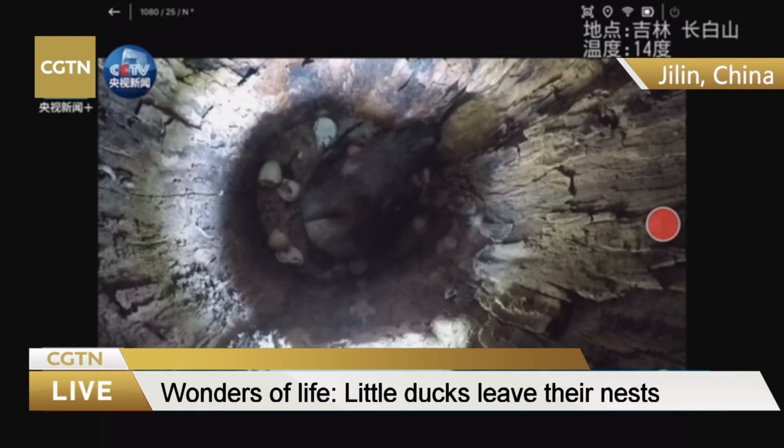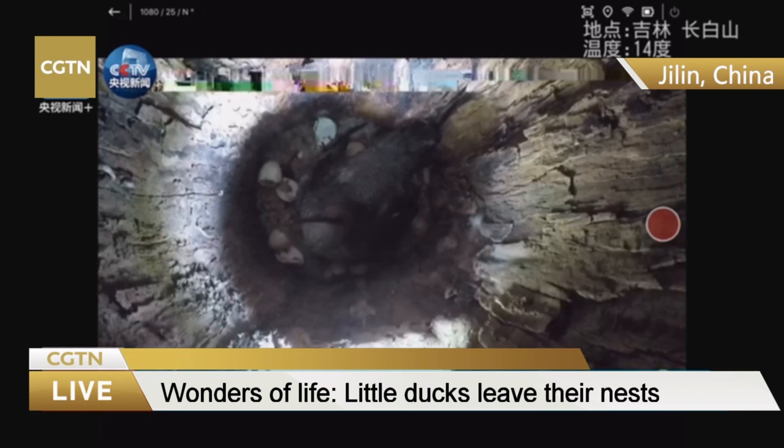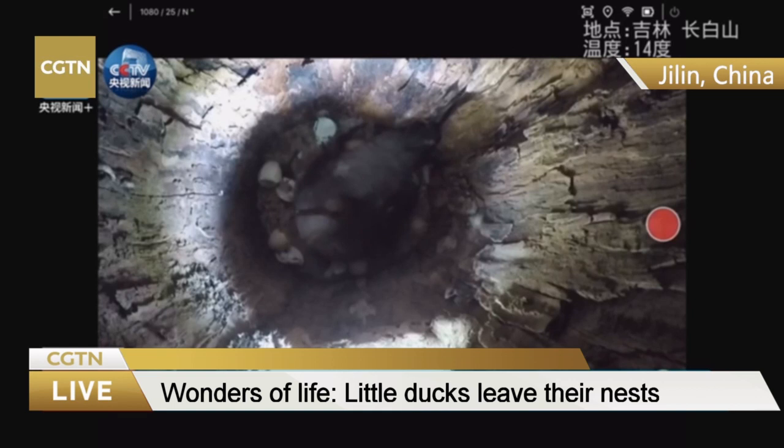So Mr. Shi, they may be more vigilant while leaving the nest. From our observation, sometimes it lasts for 1 hour for them to leave the nest. Sometimes it only lasts for 20 minutes. They mainly observe the enemies outside. They just look out to identify the enemies and then go back to the hole. Sometimes it takes time.